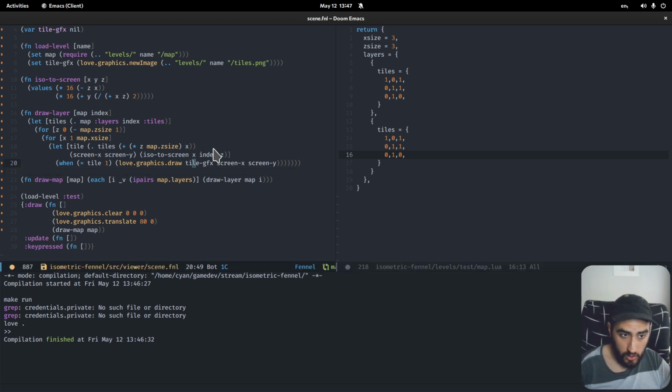And in order to do that, I have to invert the y coordinate offset of the particular index, right? So here, I do an ISO to screen of x index z, right?